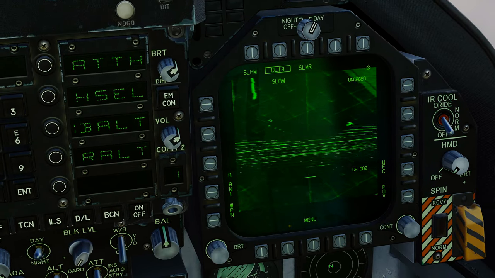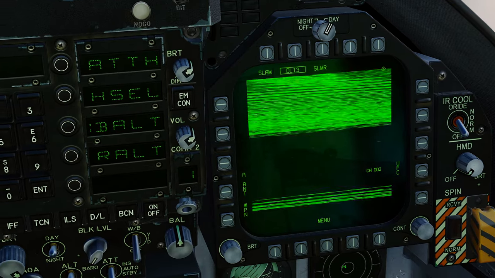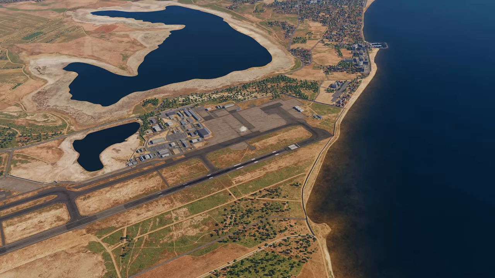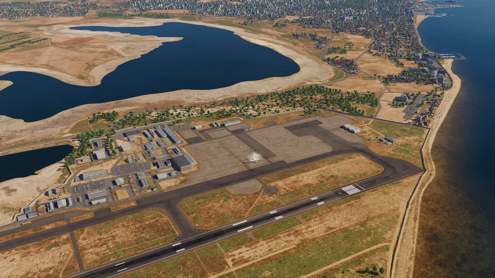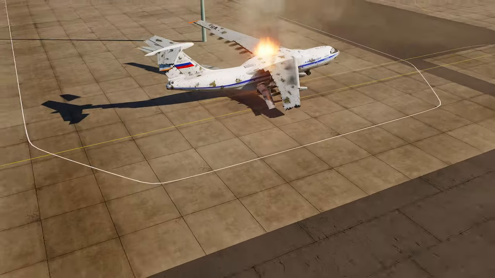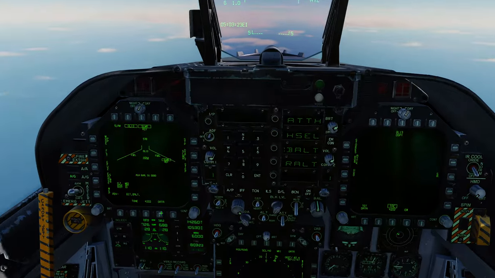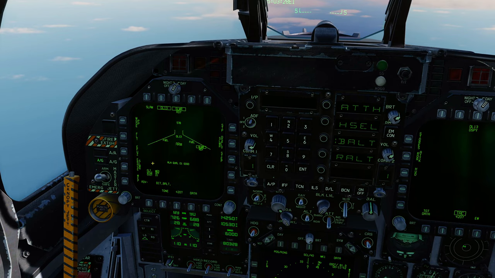Here she goes. Bang. Check. And if we go back to our view, see, we have hit that guy. He ain't happy. That thing is not flying anytime soon. So there we go. Boom. Aircraft destroyed. Alrighty guys, we are gonna run through now how to do a SLAM-ER pre-planned attack.